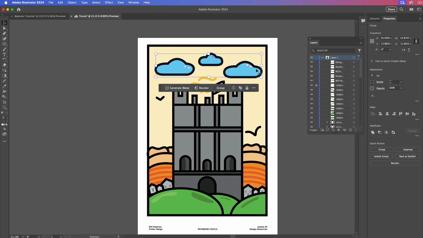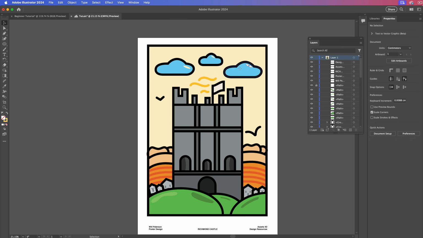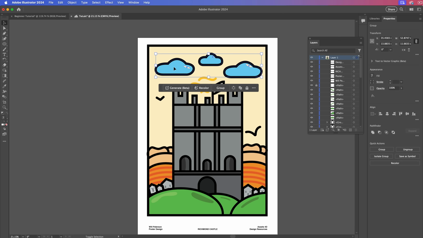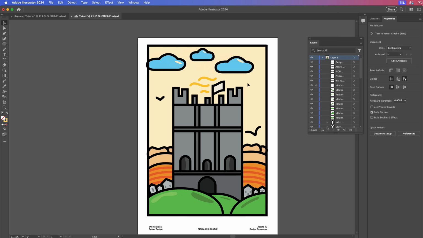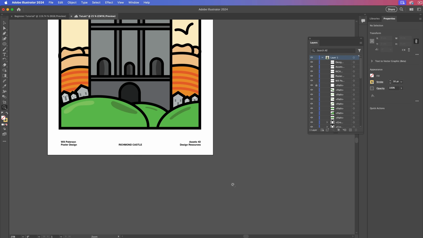We can highlight and drag. If we want to be more precise, we can click and shift click. But I prefer to drag because there's normally shapes within shapes, and press group. Now, whenever we group them, we can just move them all together as one. Group, group, group.